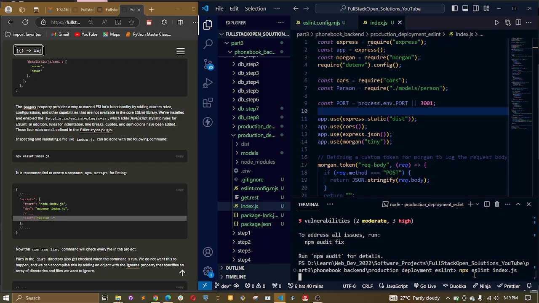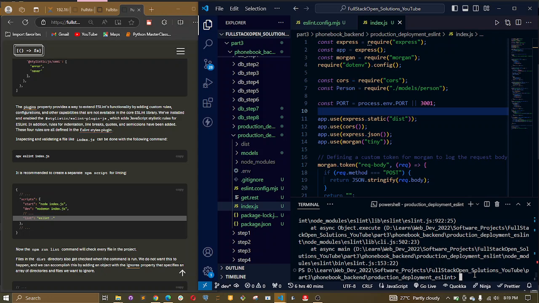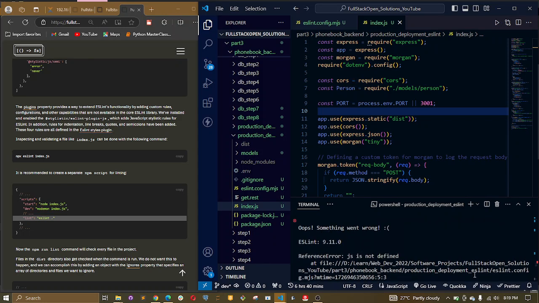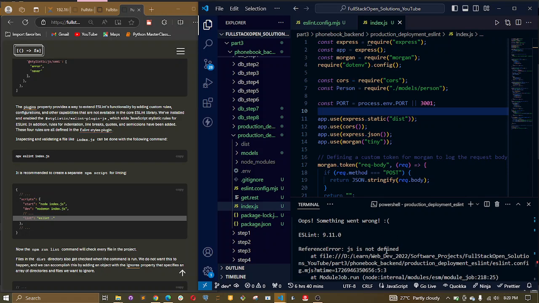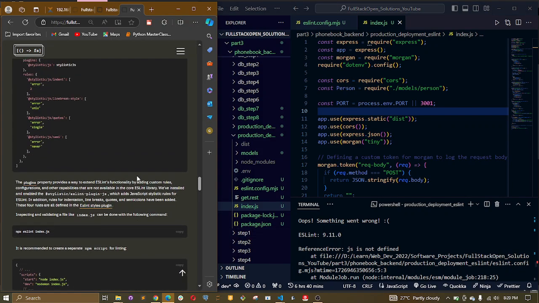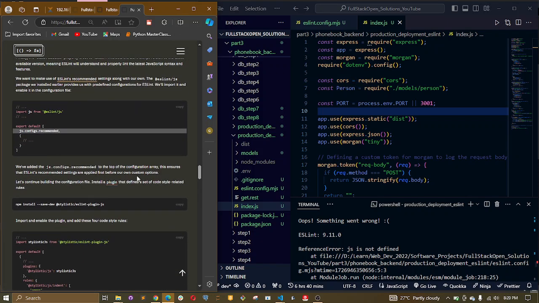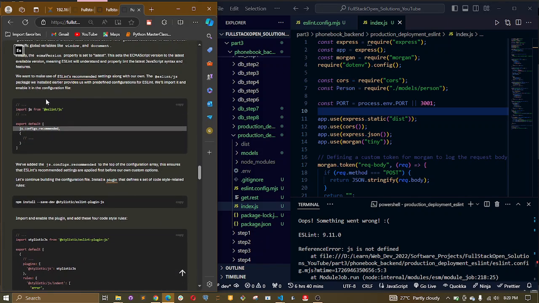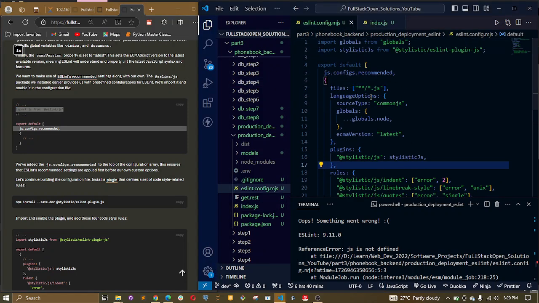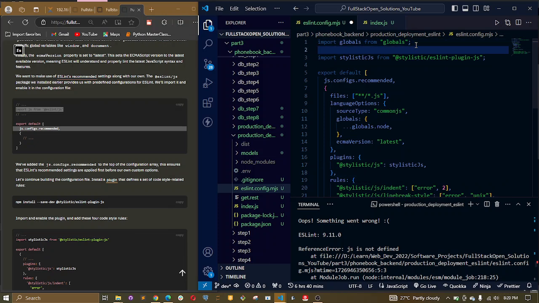Okay, so we are currently trying to inspect index.js. We're having a lot of output there. It's saying reference error, js is not defined. Where can we get that? Okay, so we actually skipped something here. It says import js from @eslint/js. So we copy this, and then coming to eslint.config, we paste it around here. So let's save and run this again.